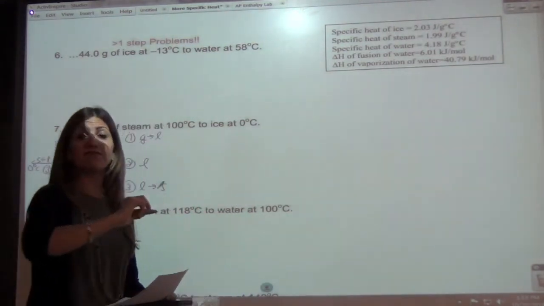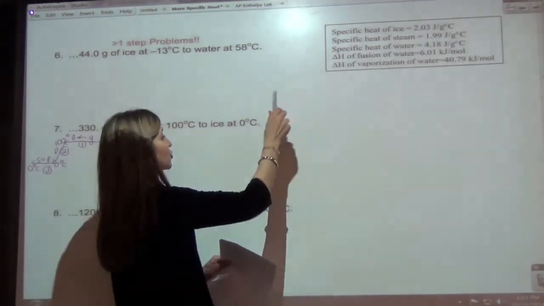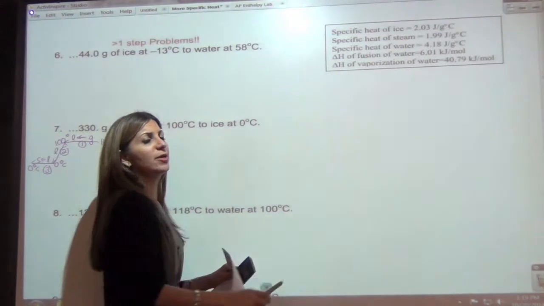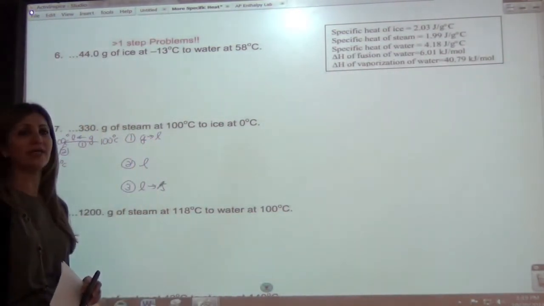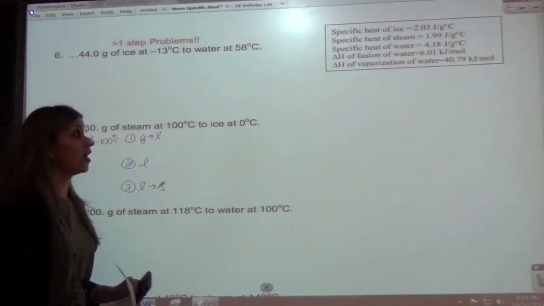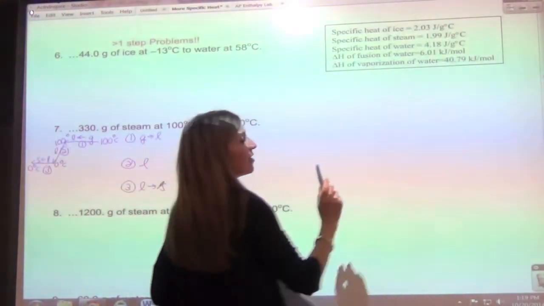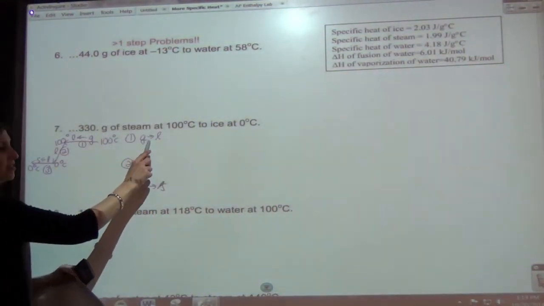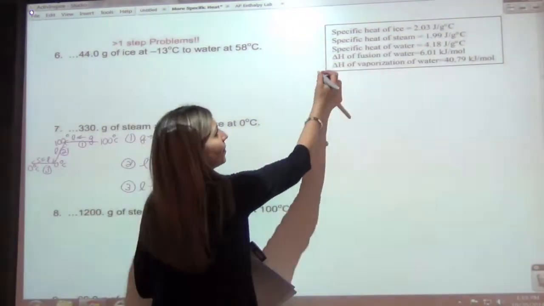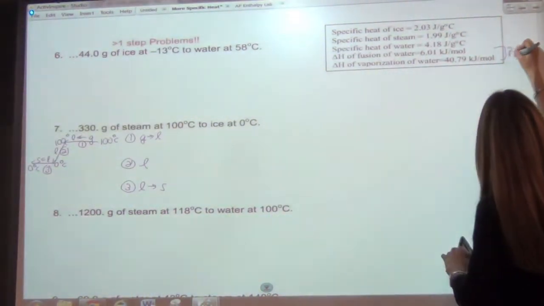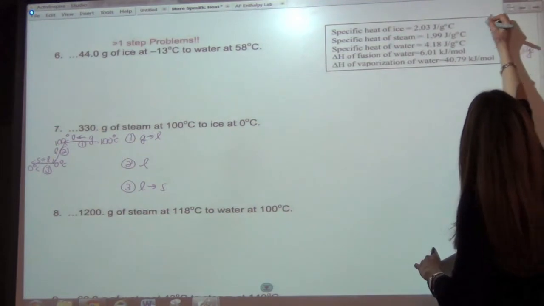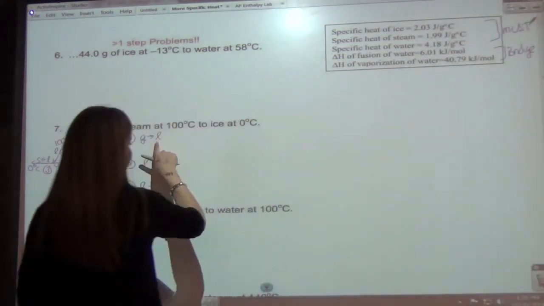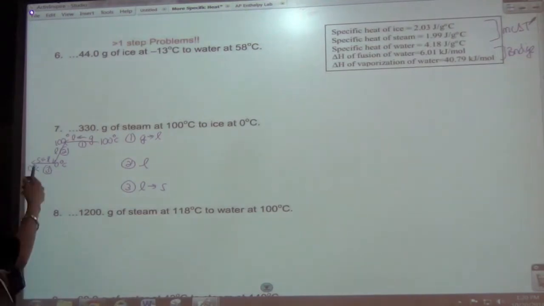It's a phase change. So if it's gas to liquid, which one of these would be representing gas to liquid? The very last one. This one right here, that 40.79. So we're going to use that number for the gas to liquid. And what did we say about these 2? We said we were going to use bridge math. These 3, we said we were going to use MCAT. So on this one, let's use our bridge math and watch how this works.